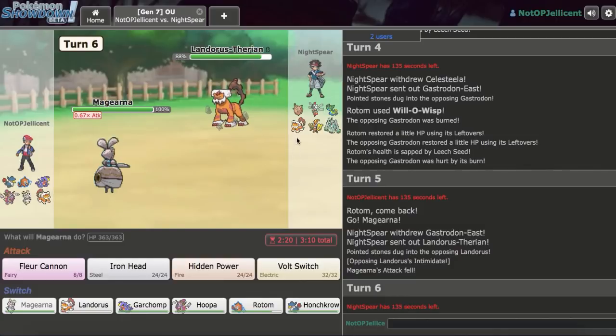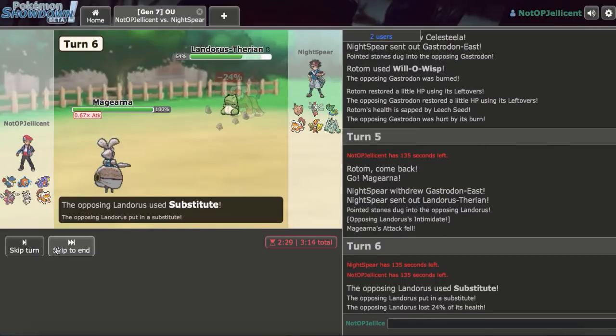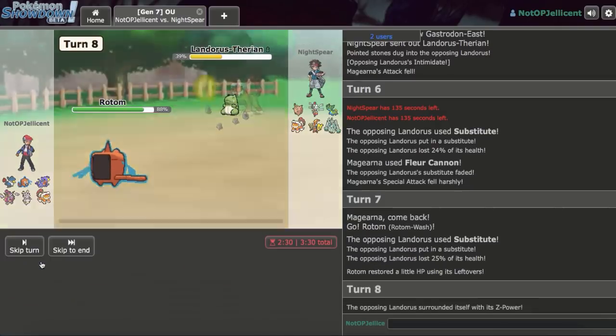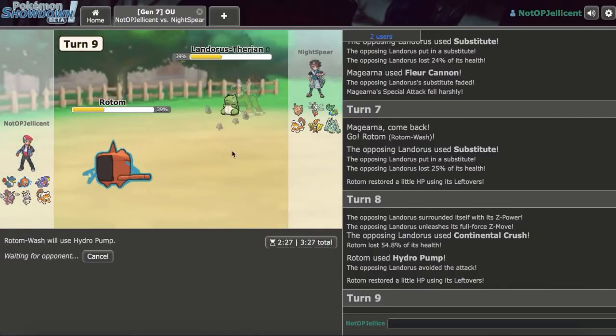Because the Rotom's good here. It helps out against Celesteela. Magearna doesn't really do much at all. Let's just go here for Flare Cannon. As he's going to try to sub up on me, yeah. Now what I'll do is go Rotom-Wash. As he goes right for the sub. So Sub SD Rockium is what I'm expecting here. As we unfortunately miss our Hydro Pump. Let's go for another one though and hopefully break the sub now.